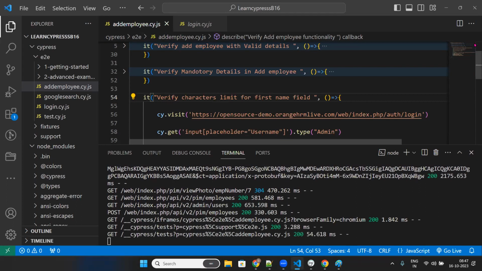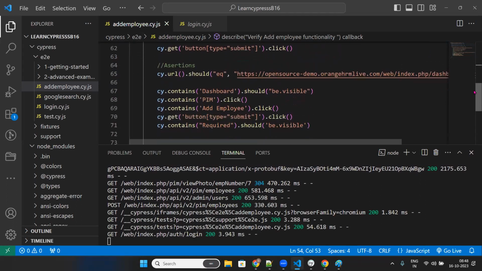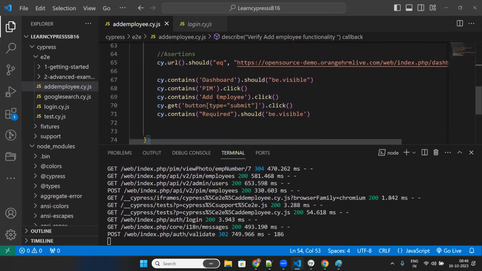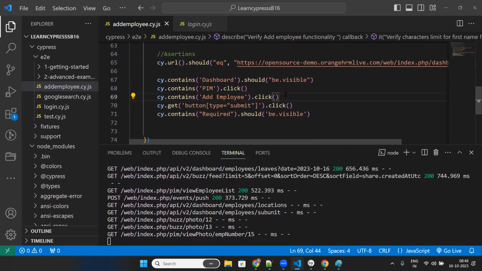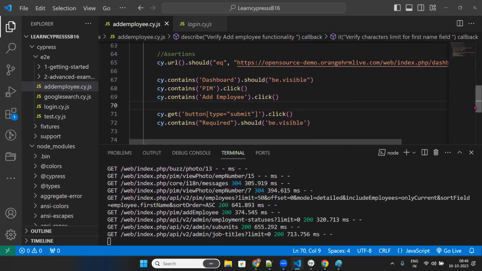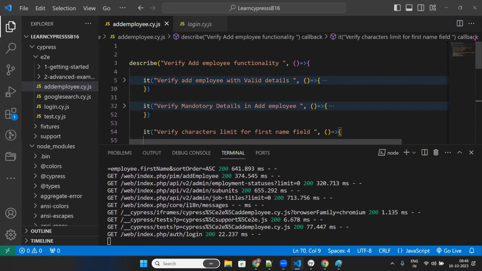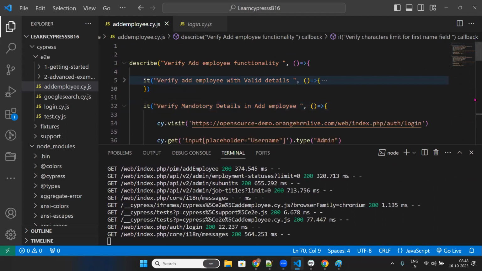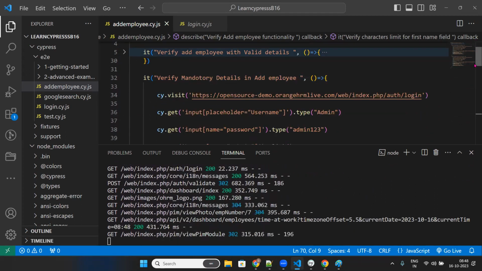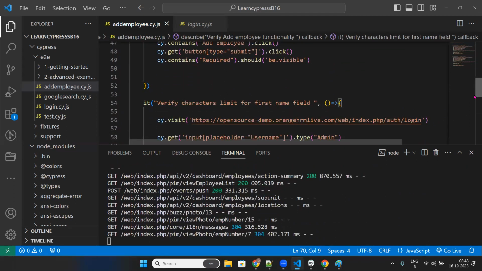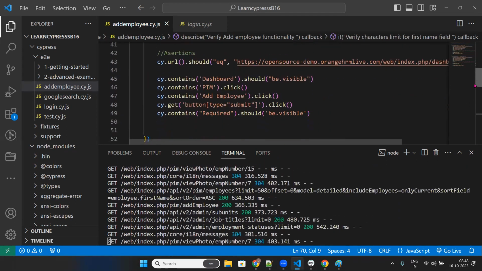After logging in and going to add employee, you have to type in the first name field more than 30 characters. Let me copy from the first itself, from the second maybe.